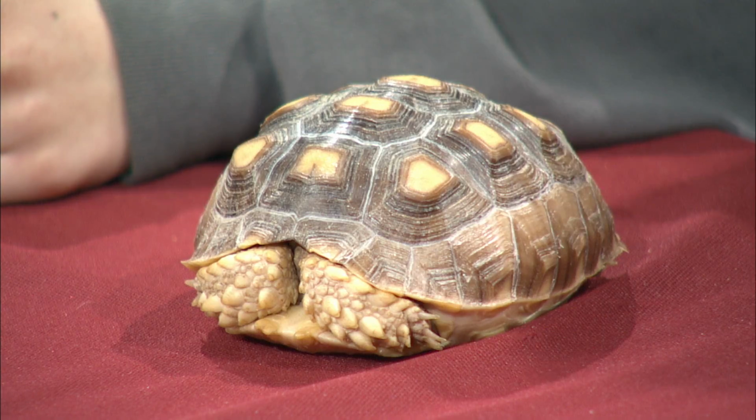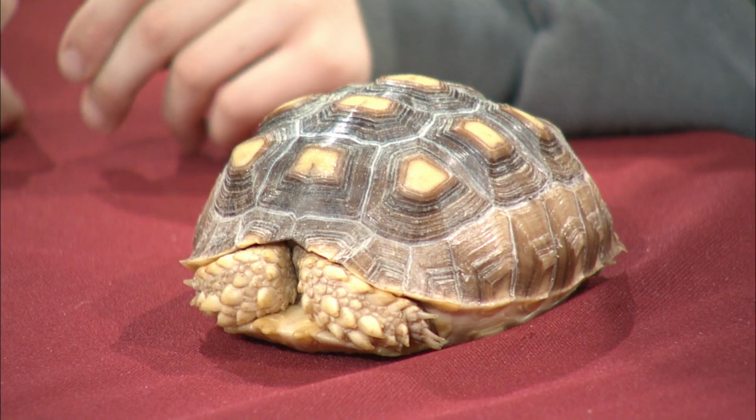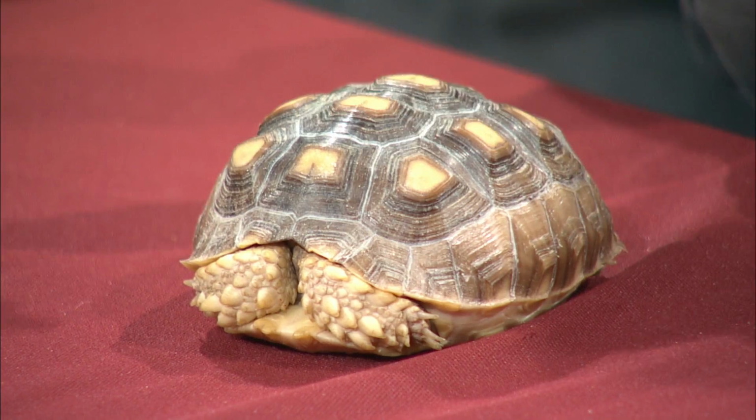And then what are you gonna do then? We put him out in our big shed, and then we have a fenced area. So you already have a home for him when he gets larger. We already have one too. We have a full-grown one. This is our second. You already have a full grown of these. Yes, his name's Biggie. He lives at home. Is Biggie the one that lives with the chickens? Yes, Biggie lives with the chickens. And the chickens don't bother him. They catch a ride on his back.